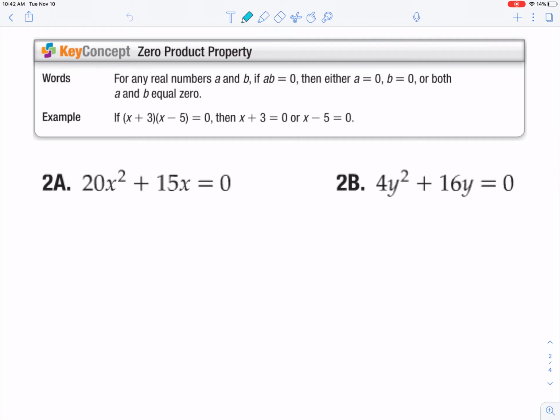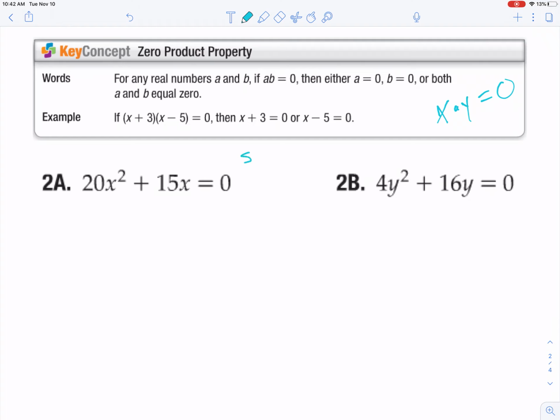We're going to talk about the zero product property. We know that if you had two numbers, x times y equals 0, that means that one of those numbers had to be 0. Okay, either the x or the y. So that's why we might be able to see where we'll have two answers, which is pretty cool. So basically, here's what you're going to do.